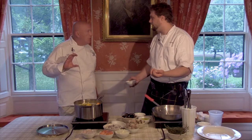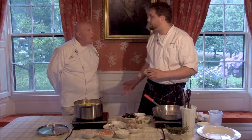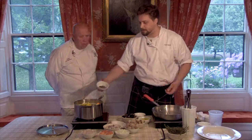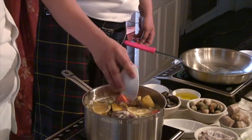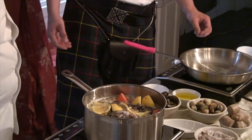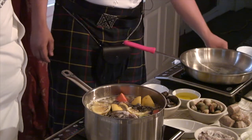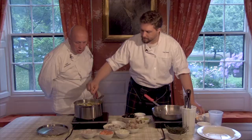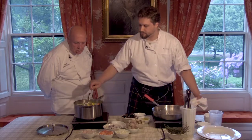In the bottled stage? Or? In just dried herbs, just in the dried section. Okay, and that's why we're using it. Right. So we're just going to get that in there. And that has that really nice floral smell. Right. It's very fragrant, so it's going to be wonderful. I'm just going to move stuff around a little bit in there, just to make sure the water's touching everything.